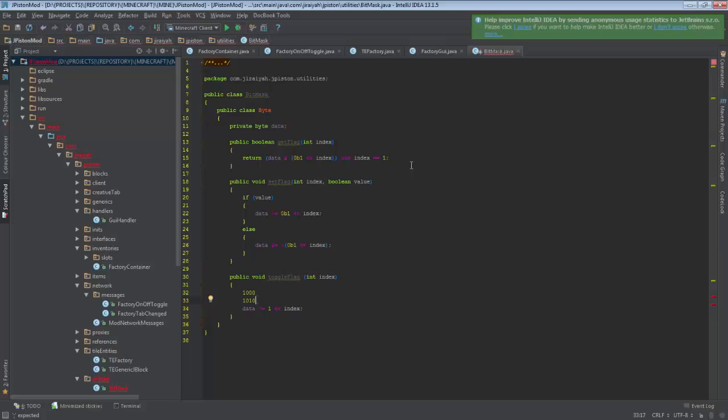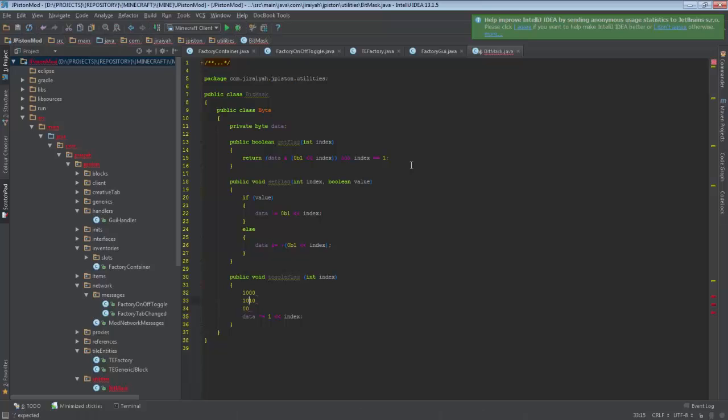The XOR operation means that we only get 1 in the proper point when one of these two bits is 1. The other one should be 0. So we toggle it.